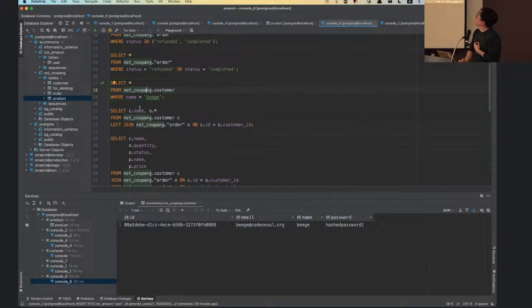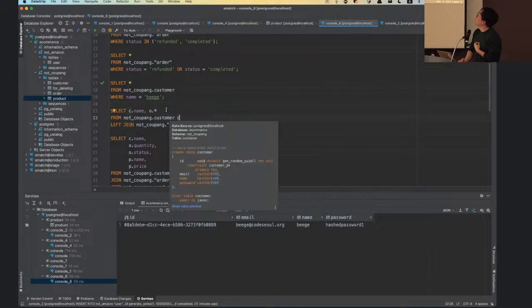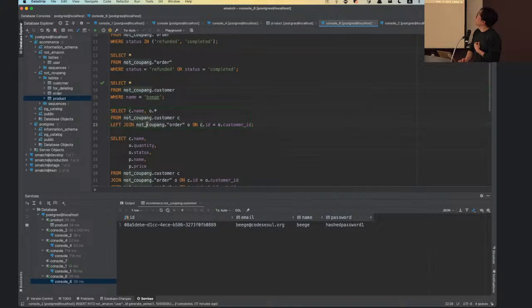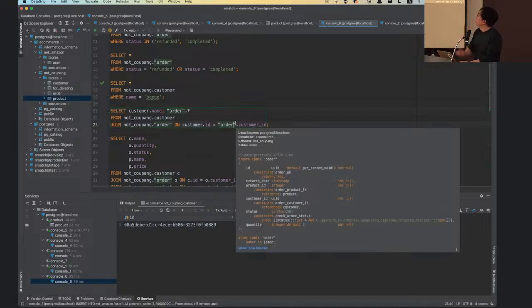So what I have here, I am going to first select the name from customer, and I want to see what each customer ordered, right? So I'll join order to customer, right? And what I have here are table aliases. If I don't have this, I have to type out the full name of each table, and that could get tiring if the table names are very, very long. So this is just convenient.